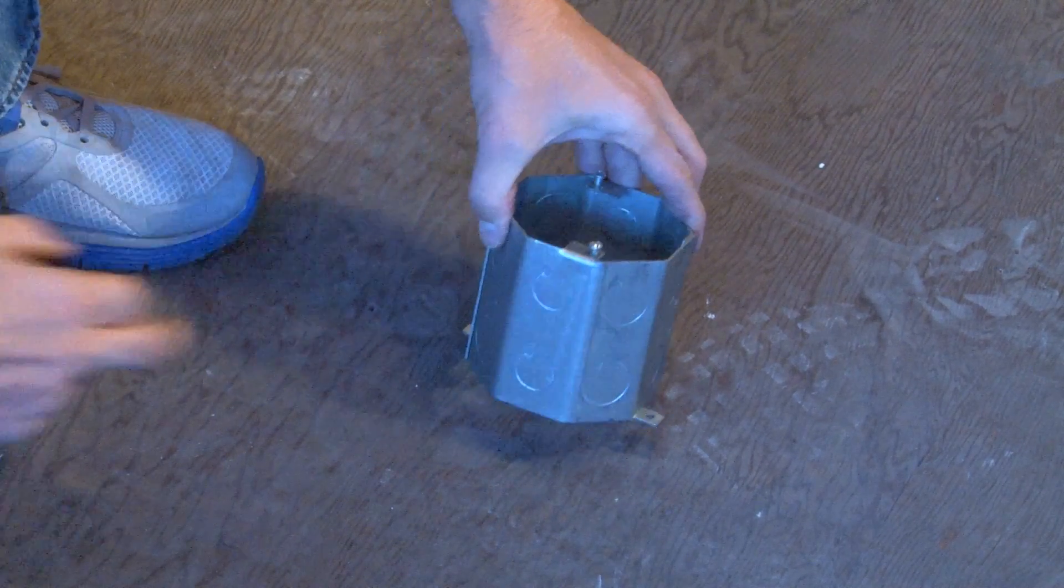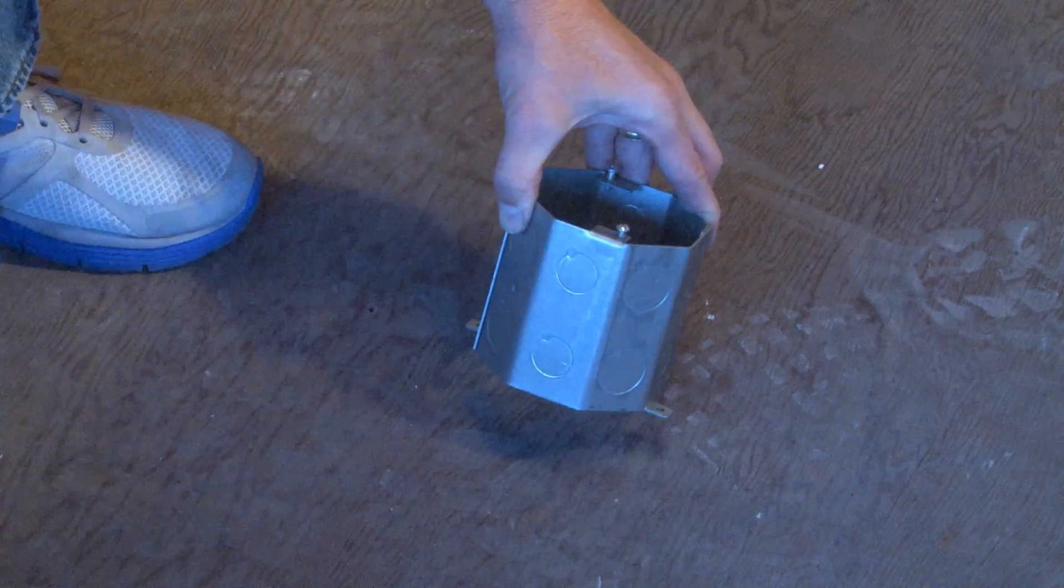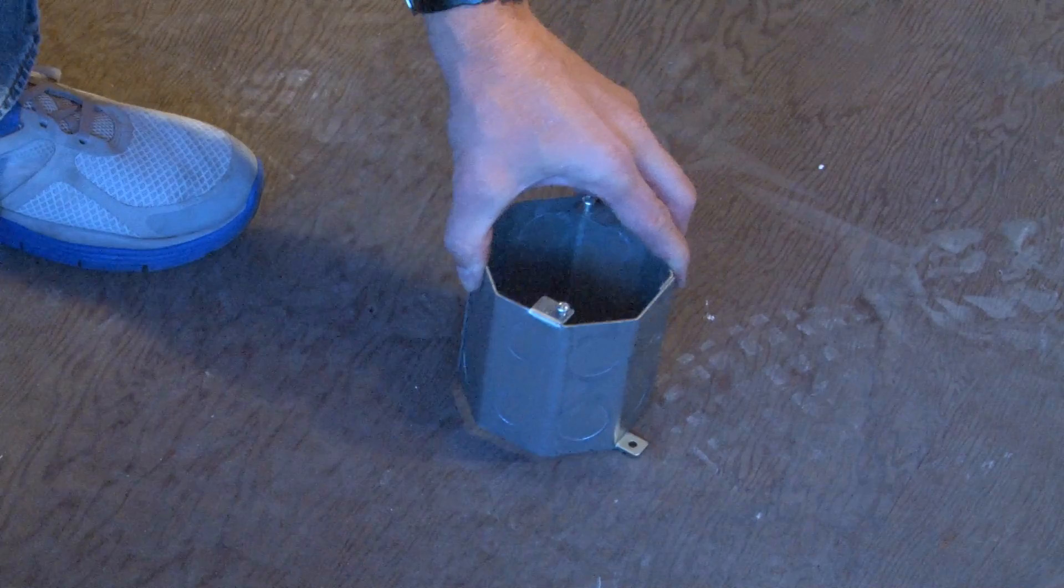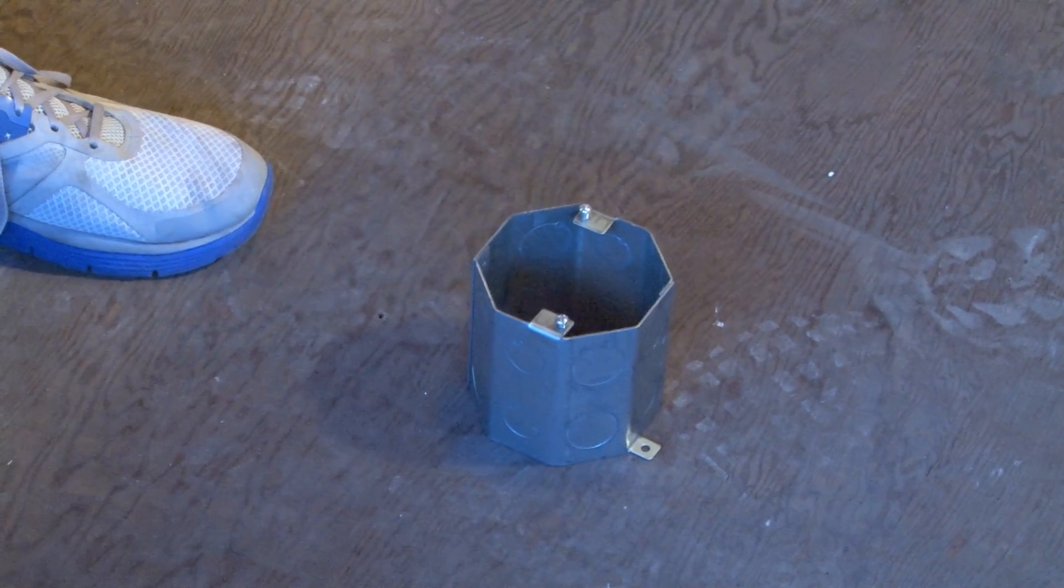Garvin Industries' special conduit knockouts are re-hit with the surface of the box to create a watertight seal and prevent any concrete slurry from entering the electrical wires inside the box.